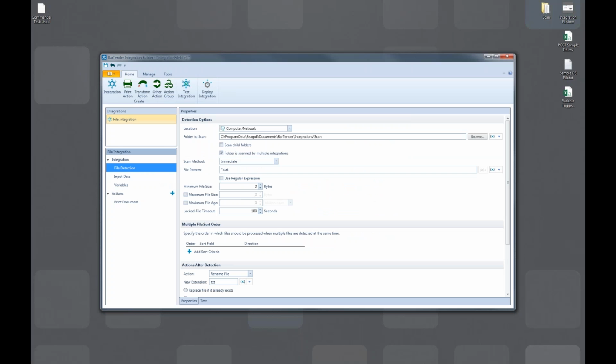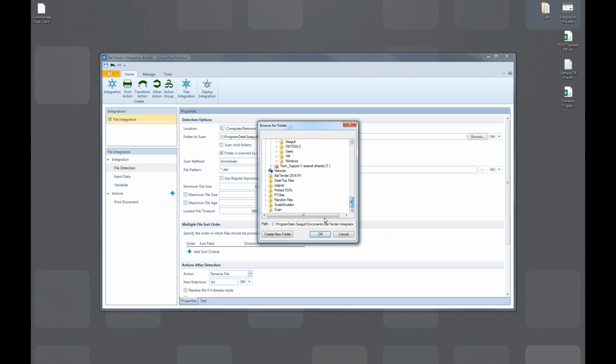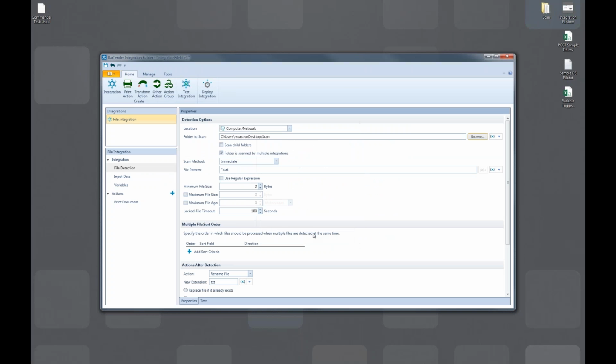We're going to be scanning a file directory. And that's going to be that file that we see on my desktop. So let's go ahead and browse to it and set that as the scan directory. Now, for this particular scenario that I have set up, we are scanning for a CSV file. So at this point, we're telling it we're going to scan that desktop directory, and that may as well be a network directory, or if we have any cloud-based, like my Dropbox account or Librarian, we can scan those directories as well. So just for this scenario, though, we've selected that folder, but all of them are available.